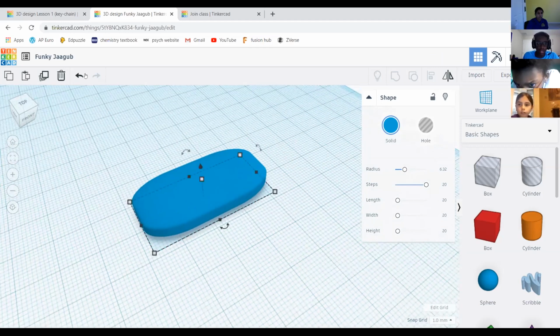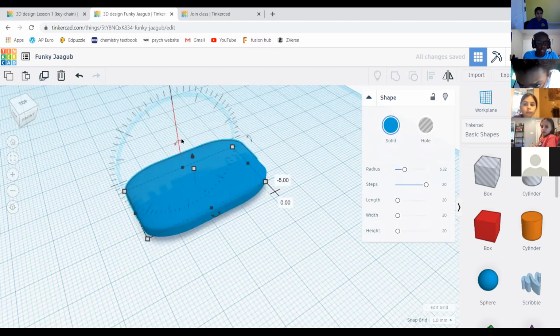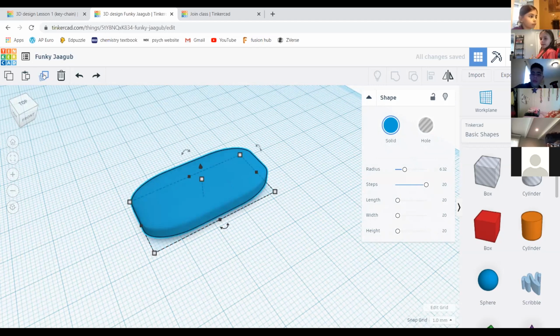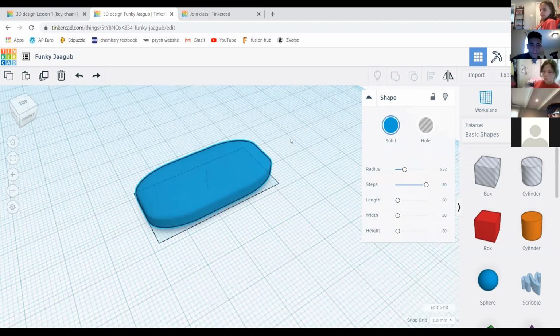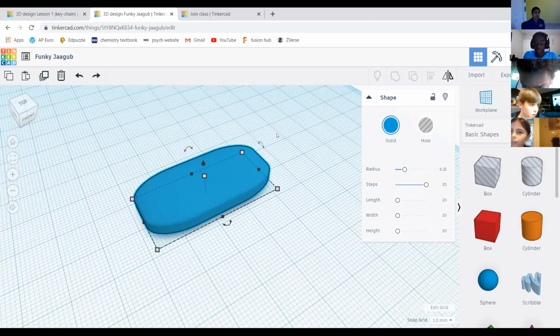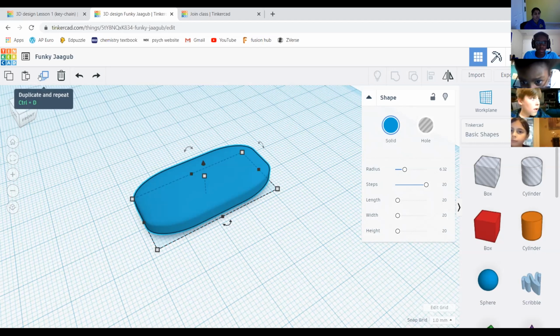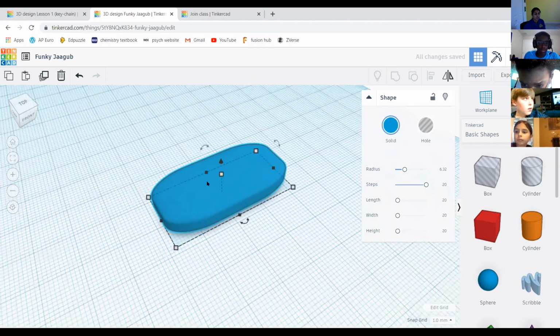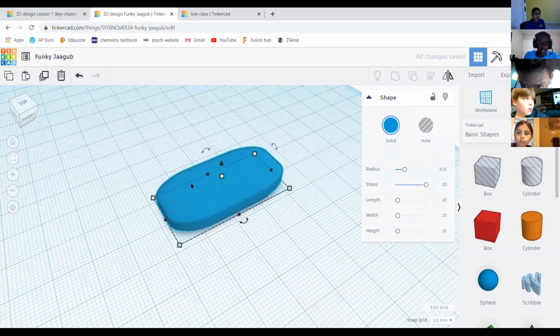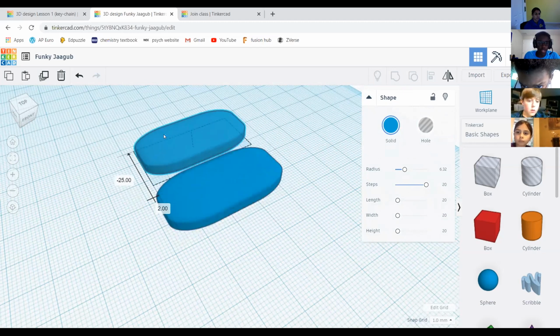Okay. All right, and to make this even simpler, I think you can use duplicate. If you click duplicate, it makes the exact same thing, but it makes it on top of it. So you can click this, or you can use Control C and Control V. Do you have it now? This one, click duplicate. It looks like a bunch of squares. All right, you clicked it? When you click it, it probably looks like nothing changed, but something did change. So if you drag this, hold it, and then just move it out like this.